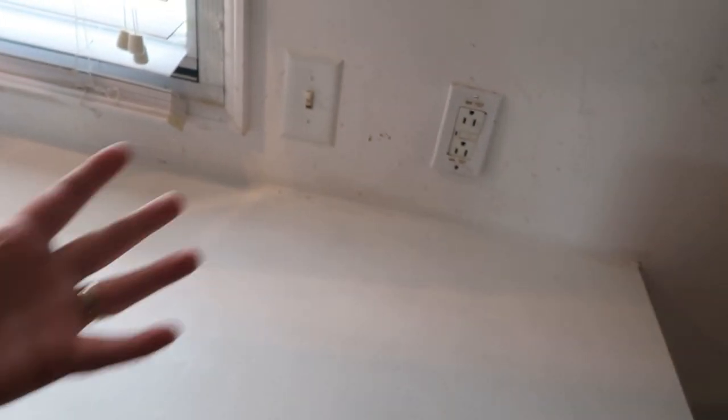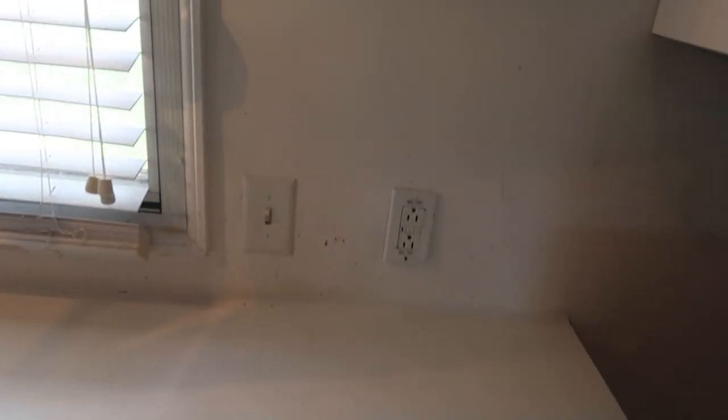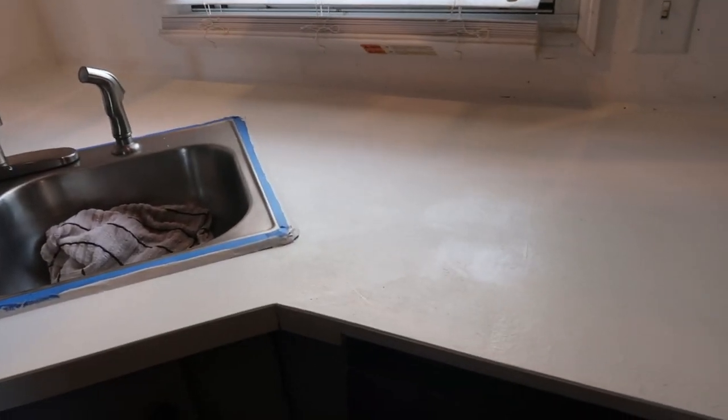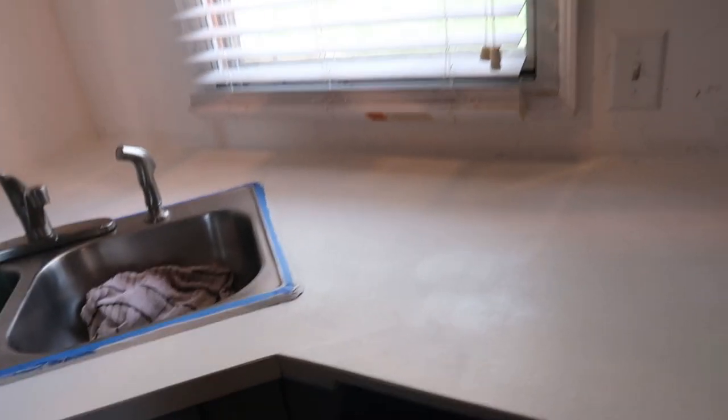So I think originally I was going to do the little light gray veining that would make this look like a white and gray marbled countertop. But I have got some natural sponges and I think I'm going to sponge this to make it like a faux granite type look. So that's what we're going for. I will show you the process of my backup plan.